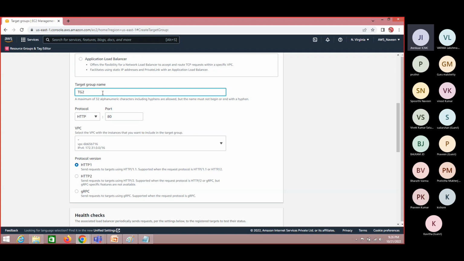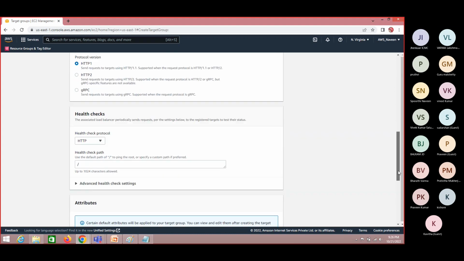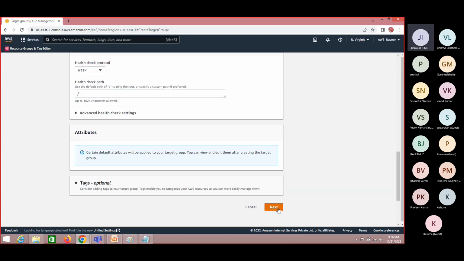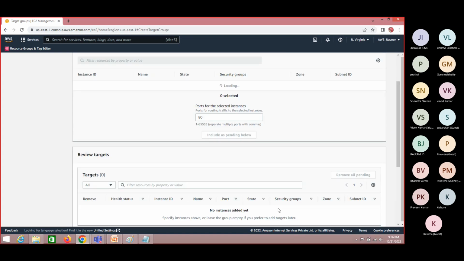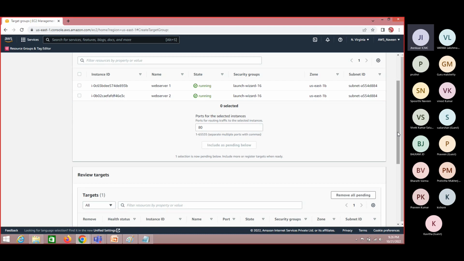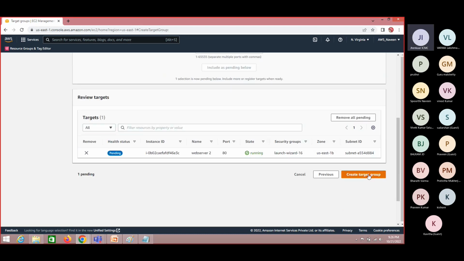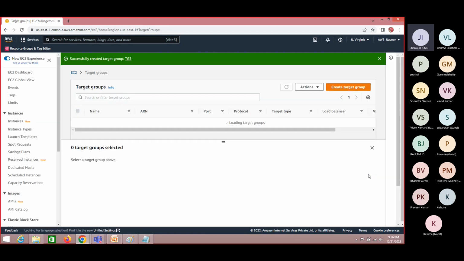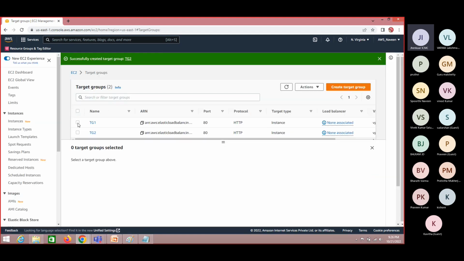Let me give the name target group 2 and click on next. As I mentioned, we can select multiple instances, but for our practice purpose I've just created one instance for each target group. Now I'm able to create two target groups, and each target group will have the necessary web servers attached to it.